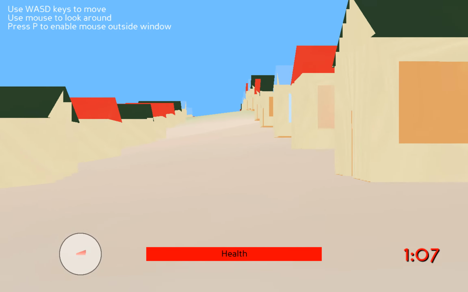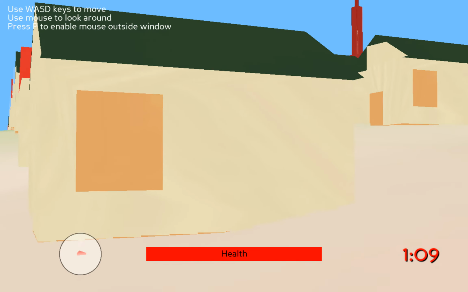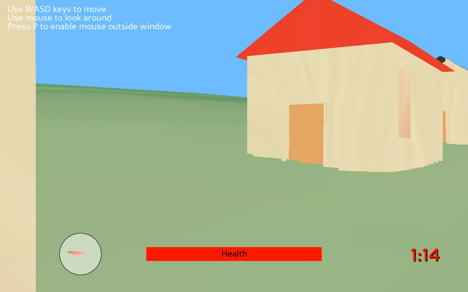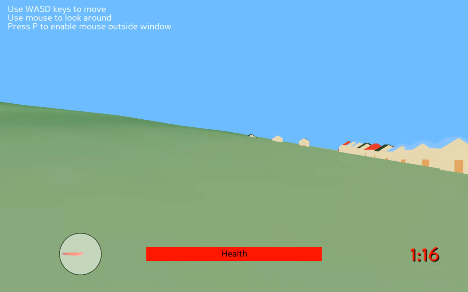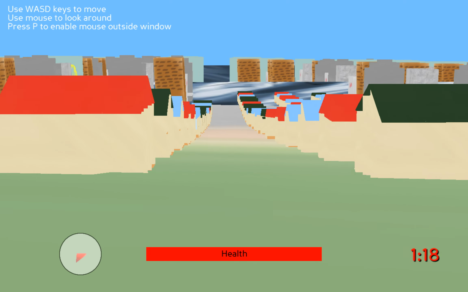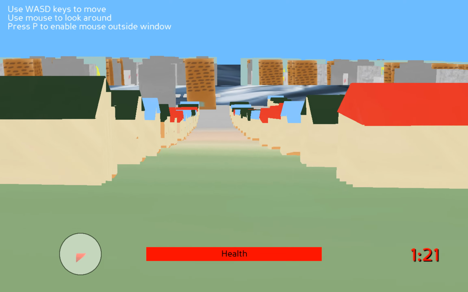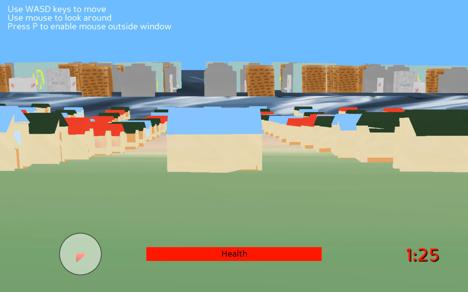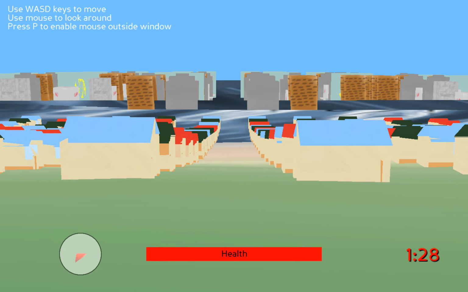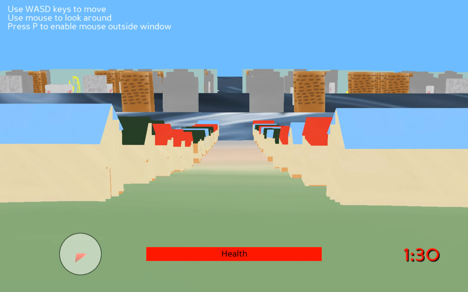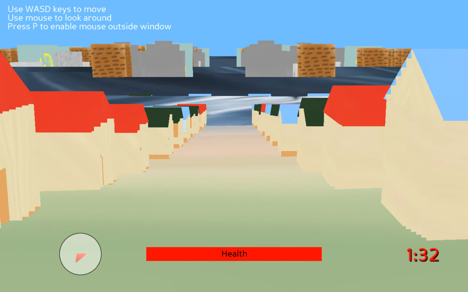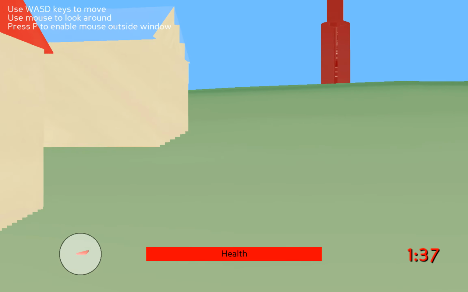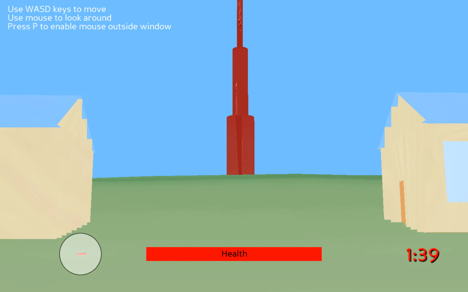Okay, let me just go to the top of the terrain so you can look down at the city. You can actually go through the houses for now, but it looks better if I don't go through houses because that's realistic. So you can see the tsunami hitting the city. You can see the compass on the bottom left-hand corner, which always points to north, which for this map happens to be that way, which is the higher end.